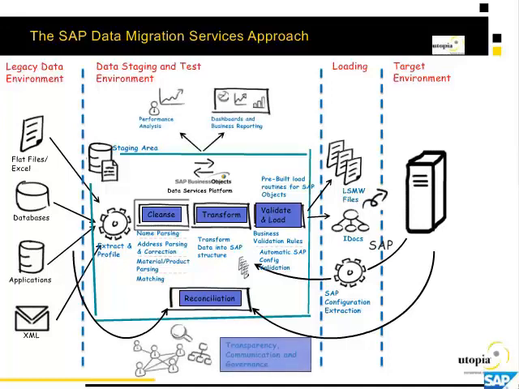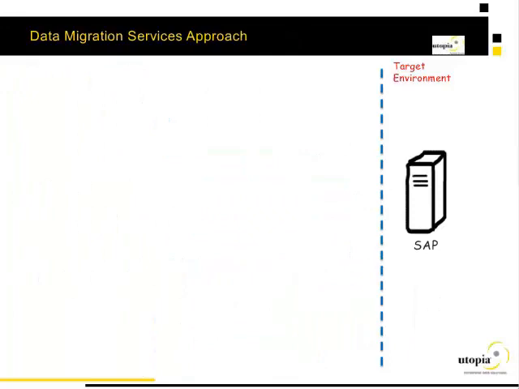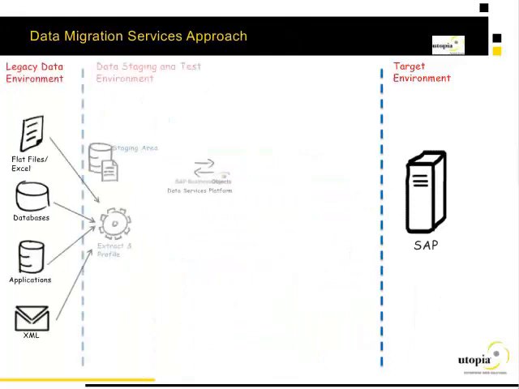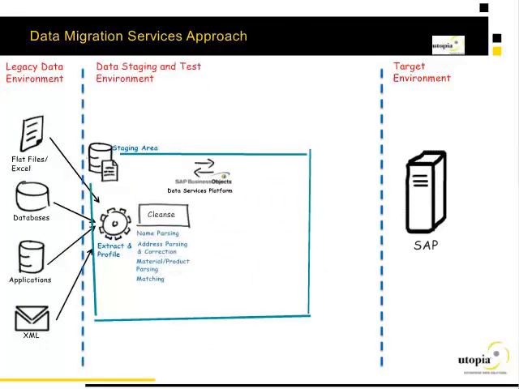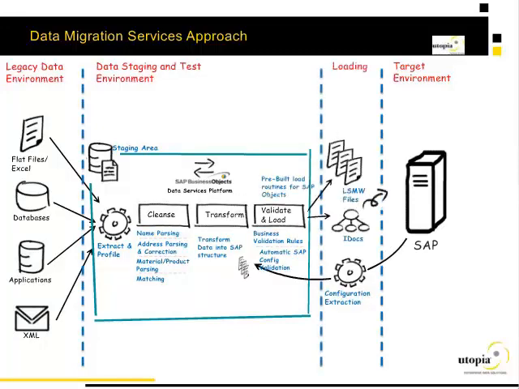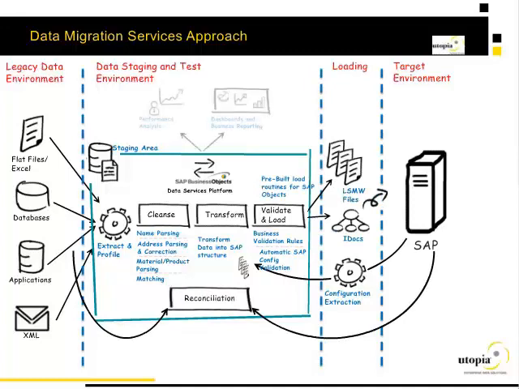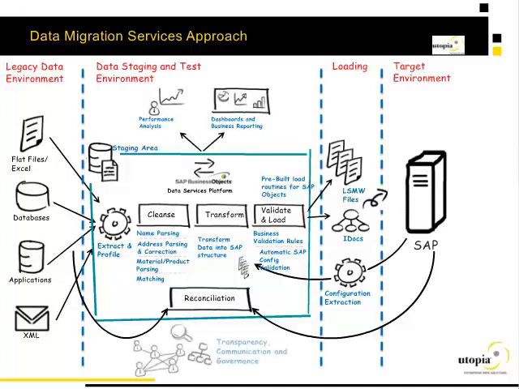So finally, once you've built this process, and we'll build this slide out again really quickly to show, after you're done and you go live, your work's not over. As was mentioned before, data quality is not a one-time deal. It's an iterative process. So once you're done, you want to put a process in place to monitor that data, to reconcile that data, and to report on that data.